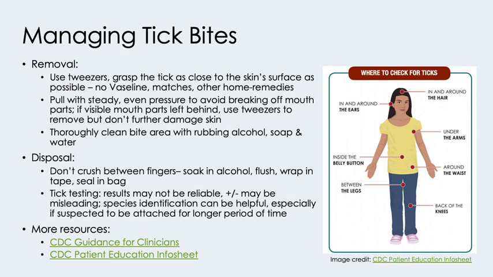And once they've removed that tick, they should not be crushing it between their fingers. They should soak it in alcohol, flush it down the toilet, wrap it in tape, seal it in a bag. They're very sneaky. They like to get out, and they can get out again and bite somebody. So getting rid of them completely, making sure they're sealed, taken care of, is going to be important.